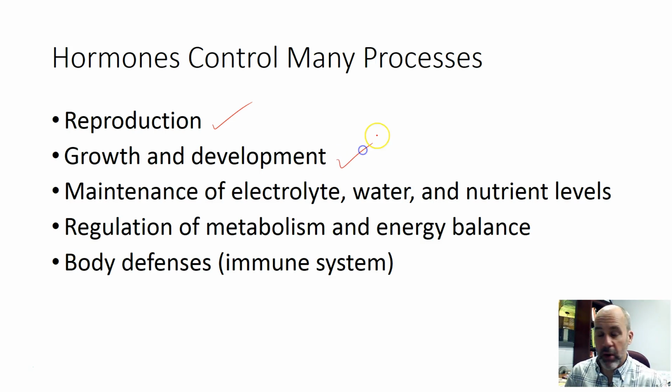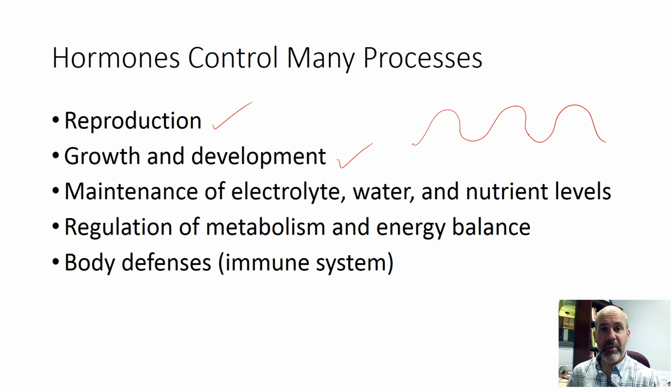They're very involved in growth of the human body, proper development of the human body, maintaining your water balance, your electrolyte levels, controlling the levels of nutrients like glucose. Electrolytes are things like sodium and potassium and calcium. Those are charged ions that are floating around in your body fluids, and hopefully you recall from Biology 201 that many of those electrolytes or ions are very, very important for various bodily functions. And we have to maintain them in proper homeostatic ranges, if you remember that.